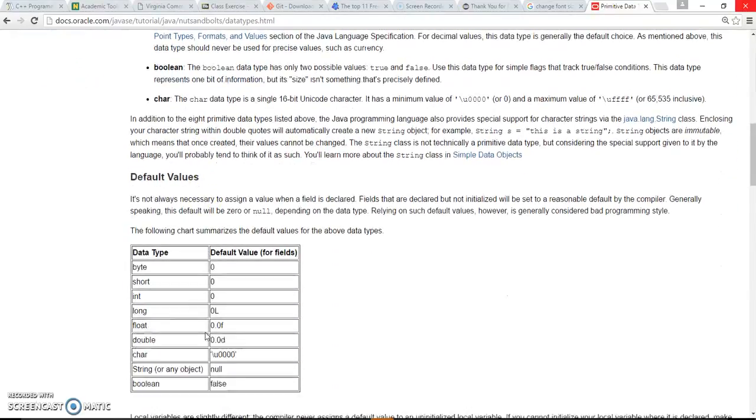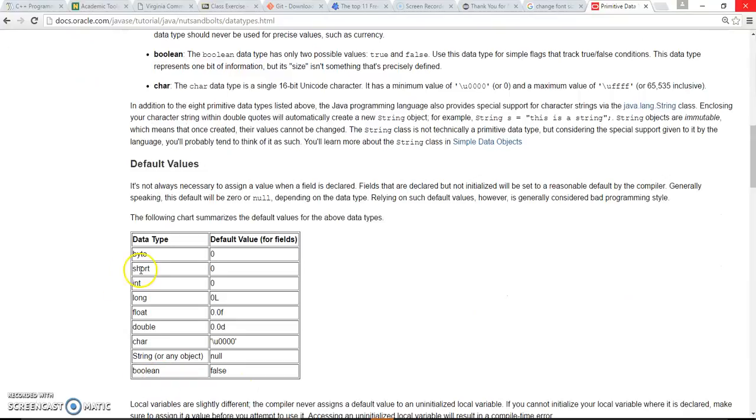So those are primitive data types. When you declare them, the defaults are these: byte gives zeros. Long is 0 with L. You may see something like this on your test, okay?